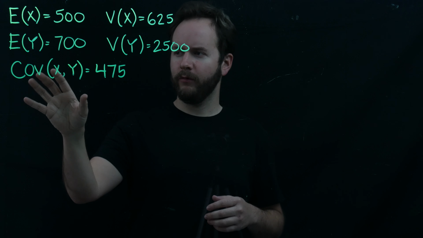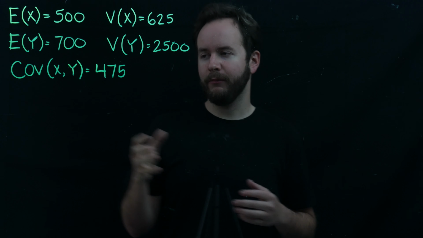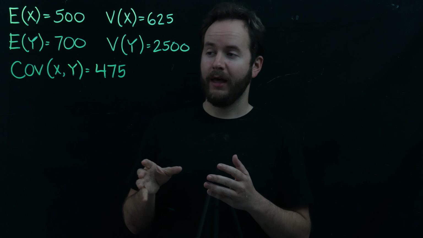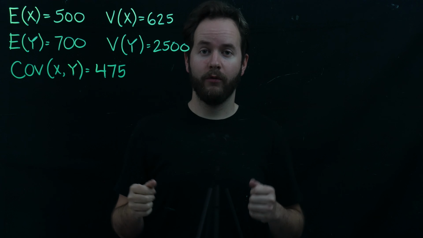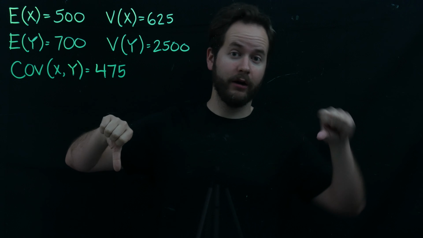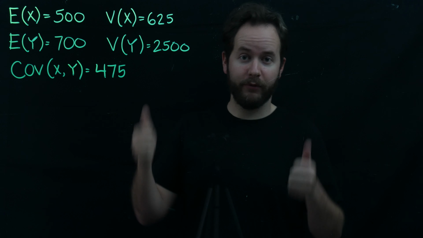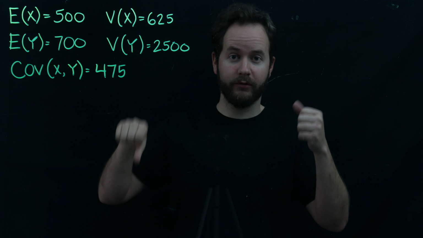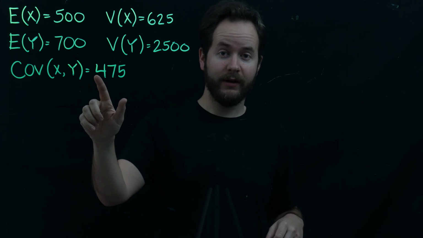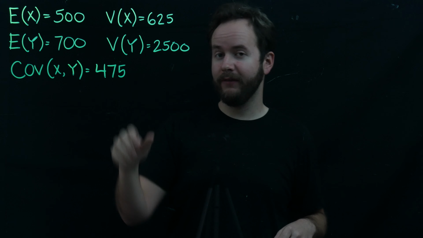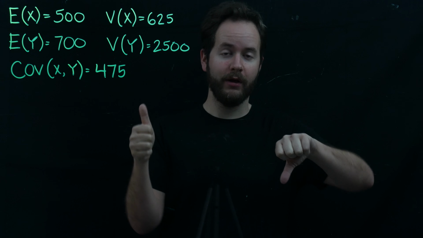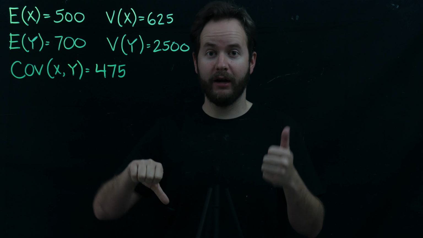The covariance is a value you probably haven't seen before. So covariance is relatively new. All you really need to interpret from that is, if it's positive, it means that when the apple crop is high, the banana crop is high, or when the apple crop is low, the banana crop is low. So they do the same thing. When apples go up, bananas go up. When apples go down, bananas go down. The opposite is true when this is a negative number. If the covariance between apples and bananas were negative, it would mean that when the apple crop is high, the banana crop is low, and vice versa. When the apple crop is low, the banana crop is high.